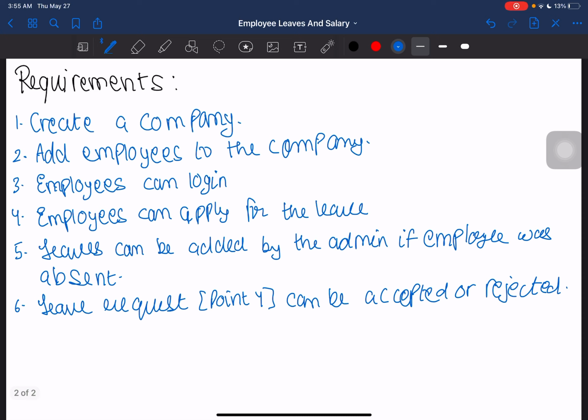Now there are actually two parts to it: leave and salary calculation. We have talked about the leave. Now we're going to talk about the salary calculation.